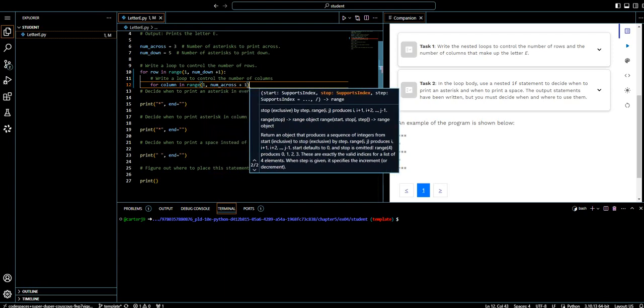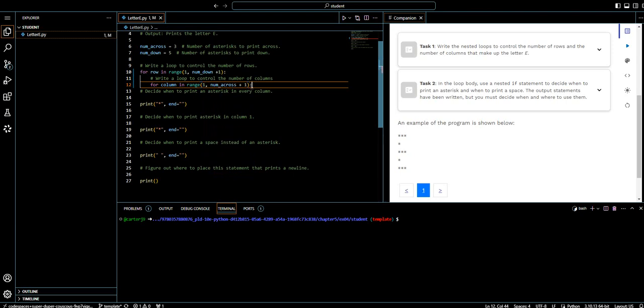Same, we do our colon here. Decide we're going to print an asterisk in every column. So that's already there, so we won't do that.